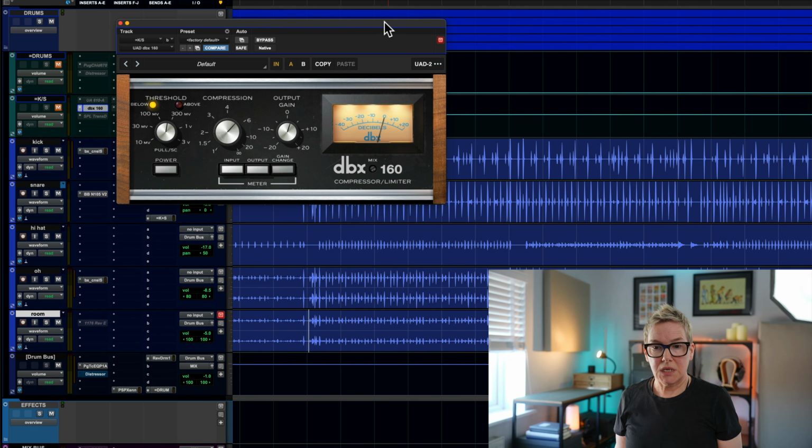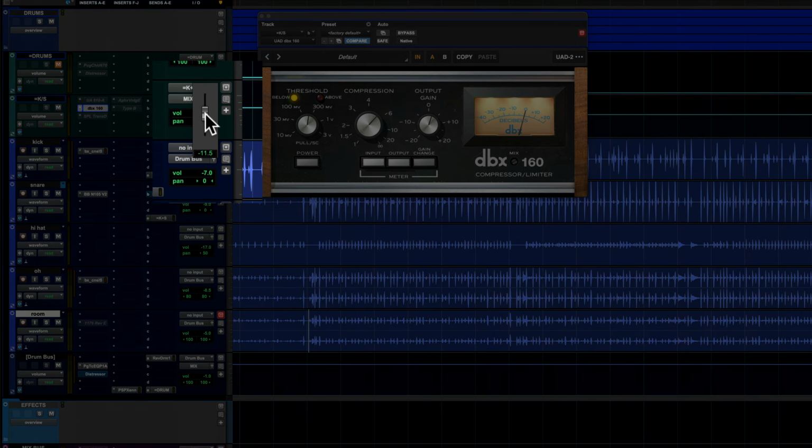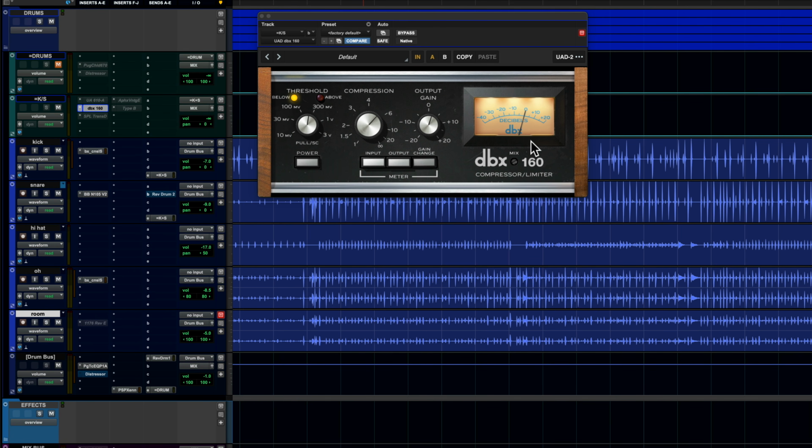Another way that I like to use a VCA compressor is as a parallel. So let's have a look at that. This is the DBX160 from UAD, but the Waves do a version as well, which is also great. It's very common to have a mono parallel compression track for your kick and your snare to blend back into the drum mix. Let's take the level of the parallel, just fade it out. And initially, I just want to set up the DBX160. I'm usually looking for about 5 to 10 dBs of gain reduction in a parallel scenario.